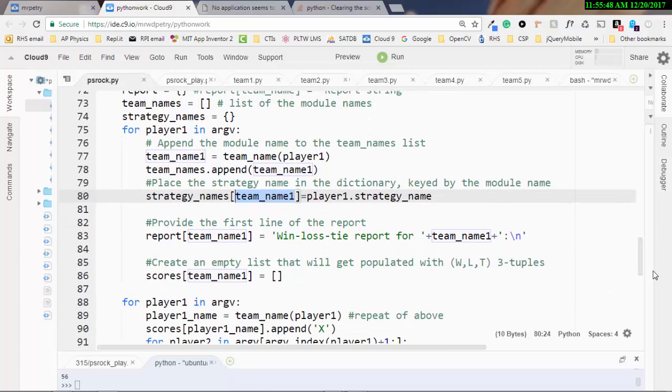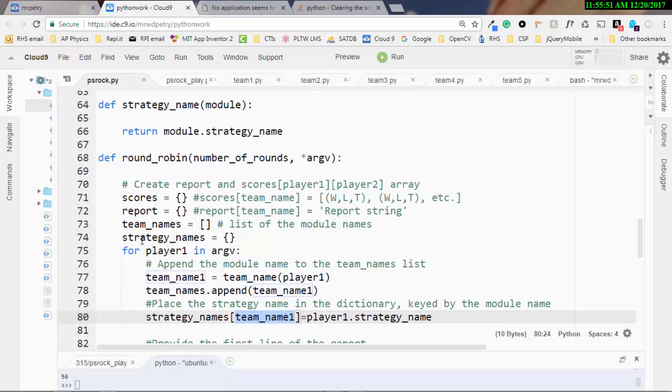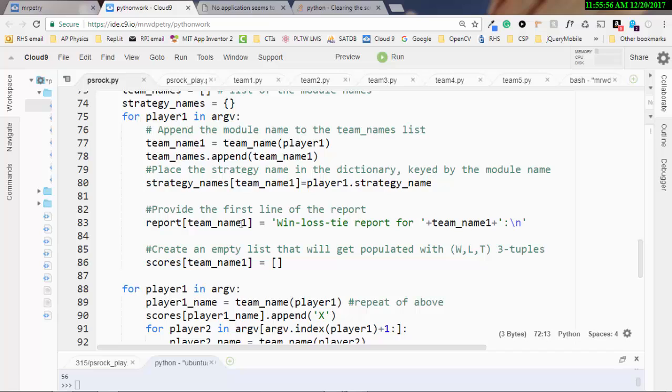Now the report, if you looked up here, is also a dictionary, so it's going to have name value pairs. Because this team name 1, which remember we called the team name, sending it the current team that we were looking at, was stored in team name 1, so that'll be team 1, team 2, team 3, team 4, etc. That's the key for the report, and it's just going to say win, loss, tie report 4, and then plug in its name, team 1, and then a line feed.